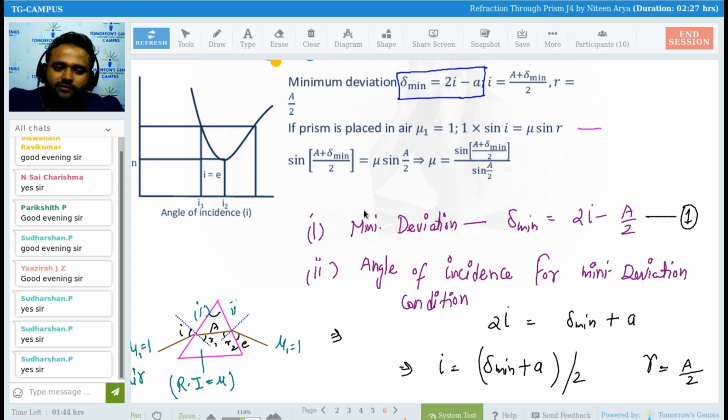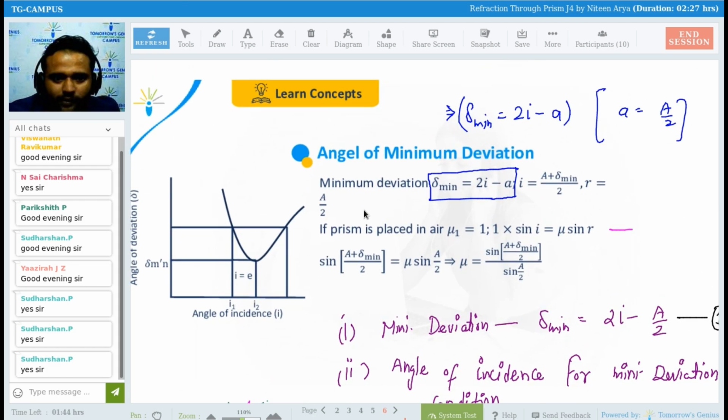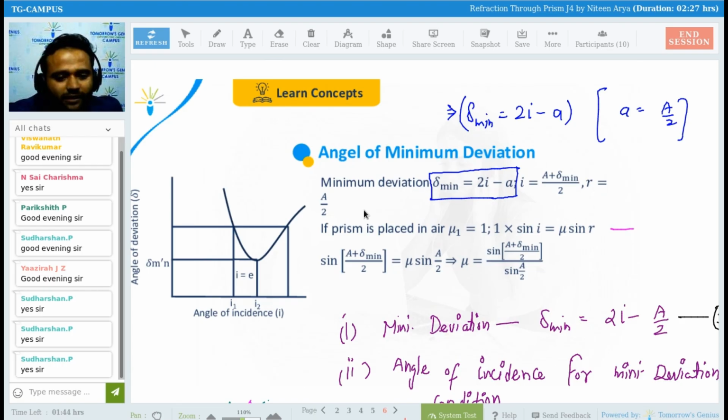Now I'm going to teach you physics on this. Till now I don't, because till now we are doing geometry. Okay, so what is the benefit, why are we learning this? See, there are certain conditions in which you're going to bend the ray of light most, or as much as you can. But most of the time we don't want to bend the light, we want to pass the light directly, or we want the minimum deviation.